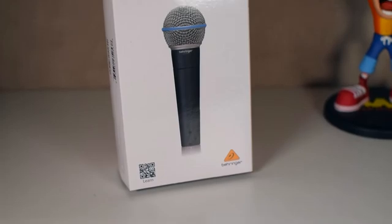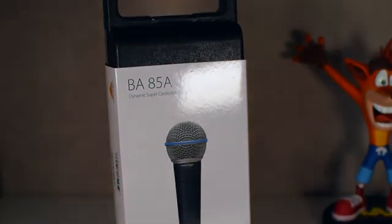So as mentioned at the start of the video, this is a budget microphone coming in at around €25, and it's meant to be a much cheaper alternative to the Shure SM58, of course being a much lower price point, so we should take that into account when trying to compare it from one to another.